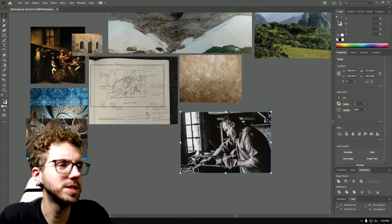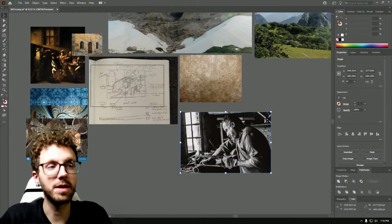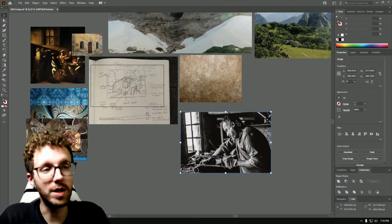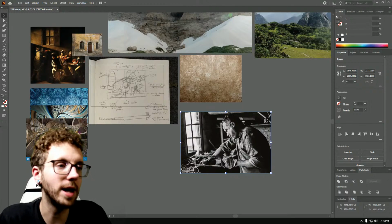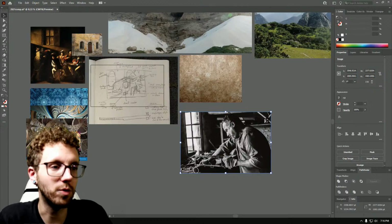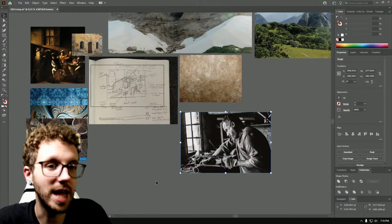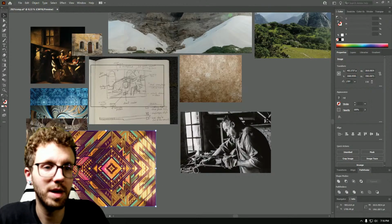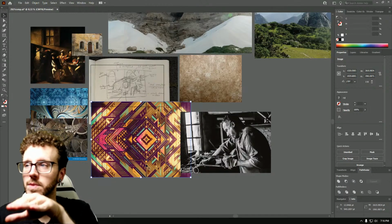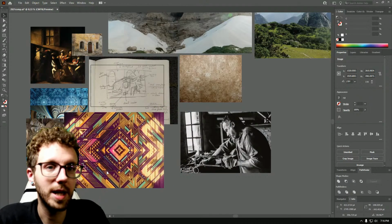But I can use this. If nothing else, I can use this as a guide. I could find a head that fits better, and I can find one that's using that same exact pose. I can use it to get the sizing correct. I can use the posture, the overall shape of the body, the way the arm's coming around and really grabbing on. I think that arm right there is great. He really latched onto that thing. The more I look at this, the more I like this for the 4. And again, we'll do the same thing where we affect that, make it go back into space with perspective. But I'm liking that.